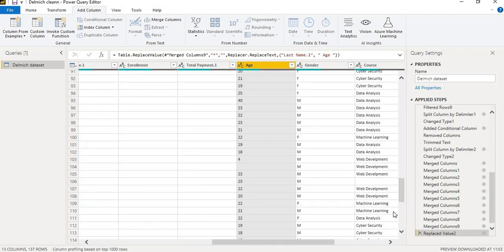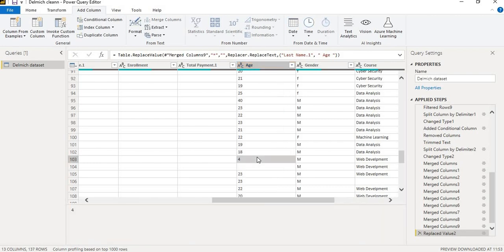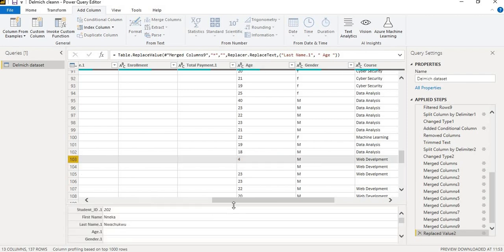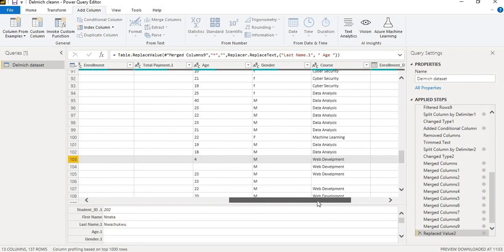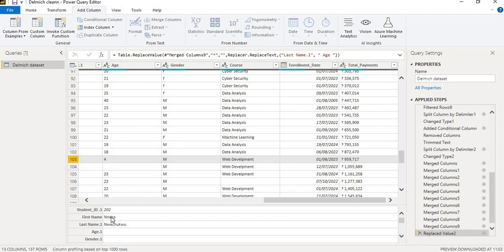Now look at this one. This one has 4. Of course, a 4-year-old cannot enroll in this kind of course, so this is actually a wrong value. There are two things I can do to replace this 4. One is to ask the provider of the data. From here you can see that this is Nneka Nwachukwu. So I'll ask, what is the actual age of Nneka Nwachukwu?